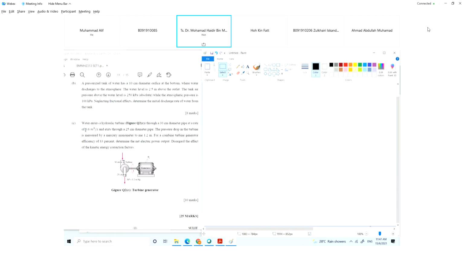It is given the V dot. The flow rate is 0.6 meter cube per second. Then you know that V at point 1, entering the turbine, is equal to V dot over A. We can calculate it. You can either use the area as pi d square over 4 or pi r square, it's up to you. I prefer to use pi d square over 4. There is no advantage or disadvantage to using pi d square over 4 or pi r square. It's up to you which equation you think is easier to use.